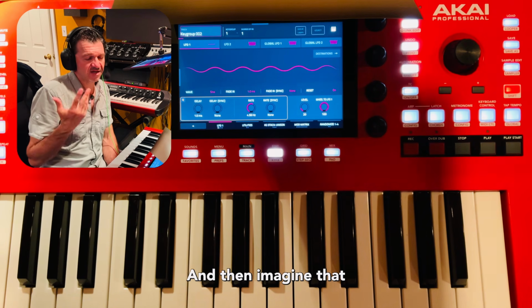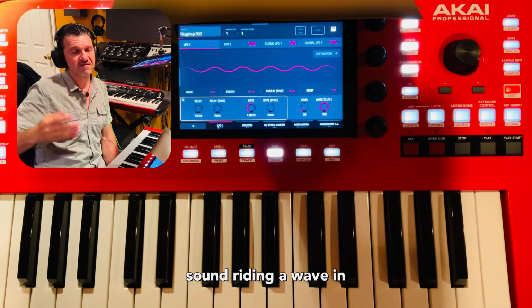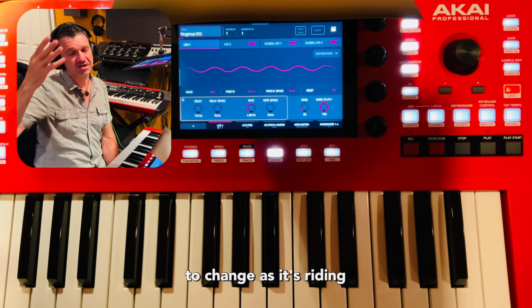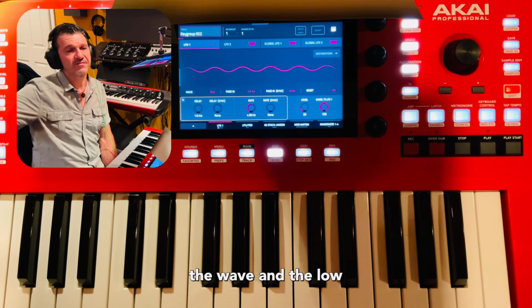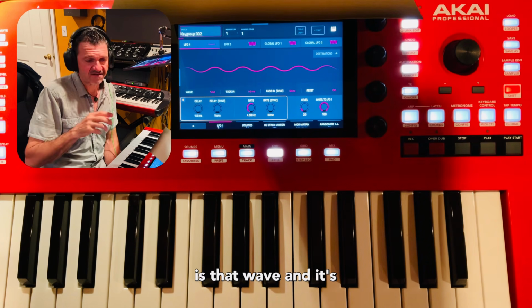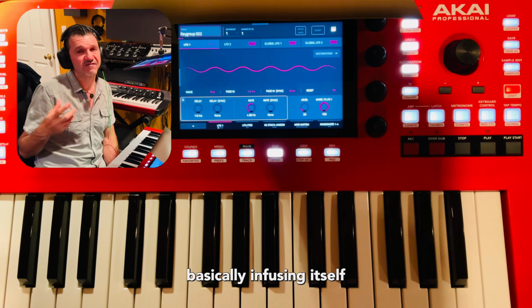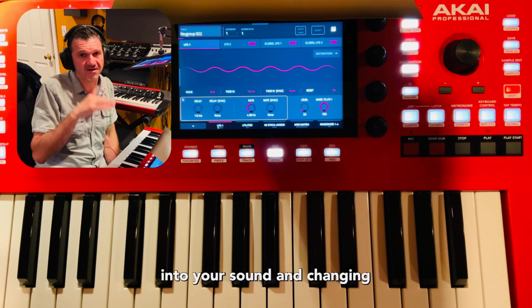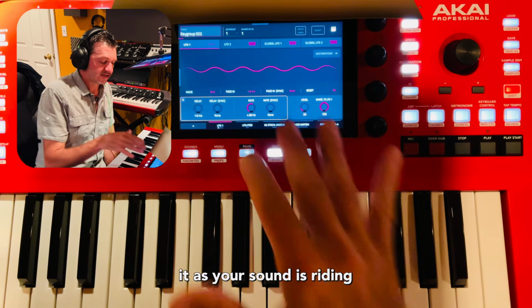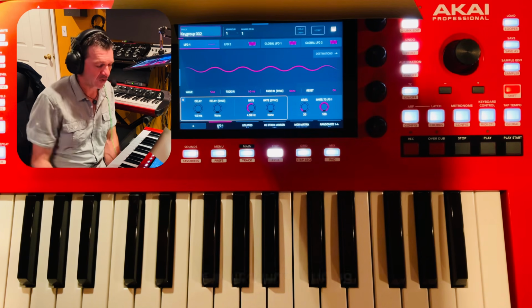And then imagine that sound riding a wave in the ocean, okay? And that sound is going to change as it's riding the wave. The low frequency oscillator is that wave, and it's basically infusing itself into your sound and changing how it sounds. I just like to think of it as your sound is riding a wave.